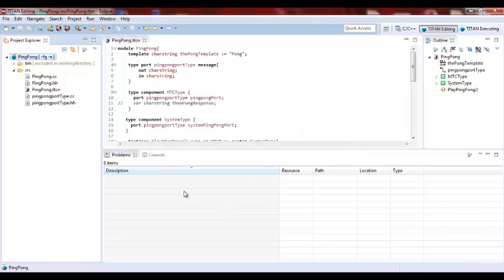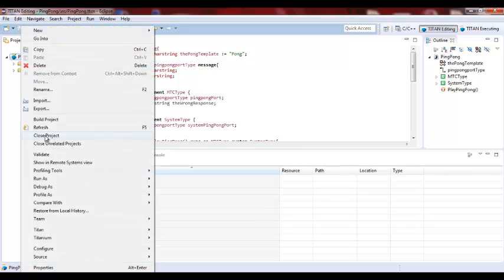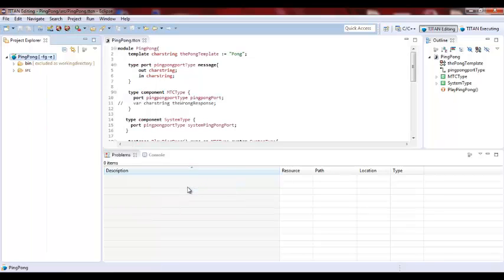Okay, it's gone. Good. So now if I try to run it, you'll see that run as Titan parallel launcher. You see that it's executing.